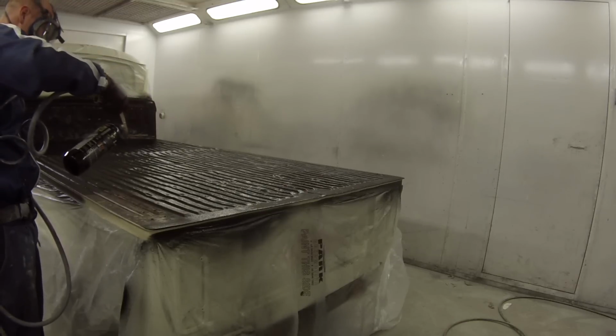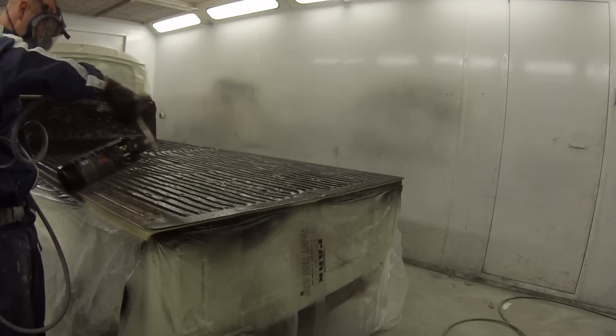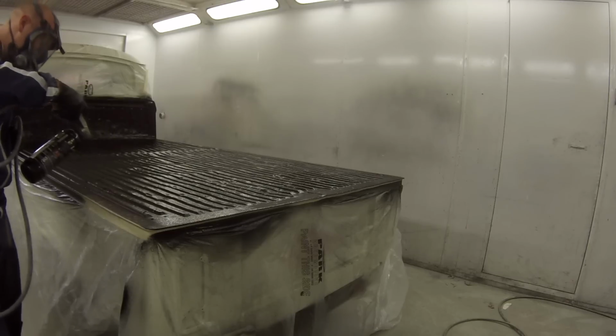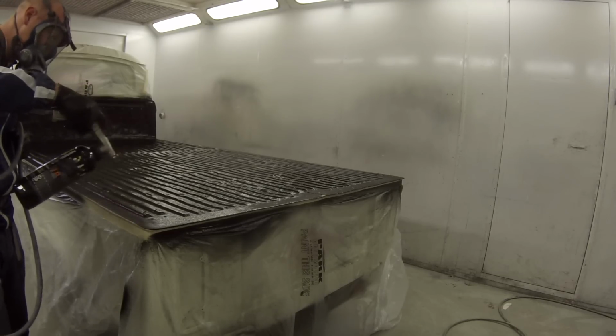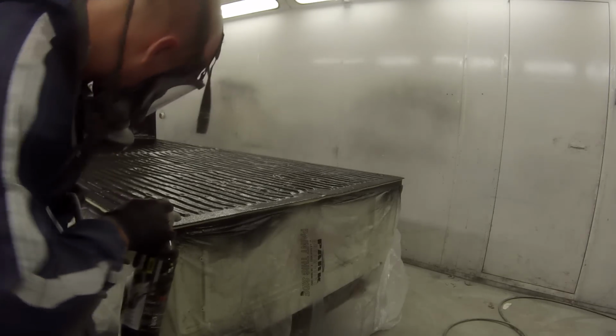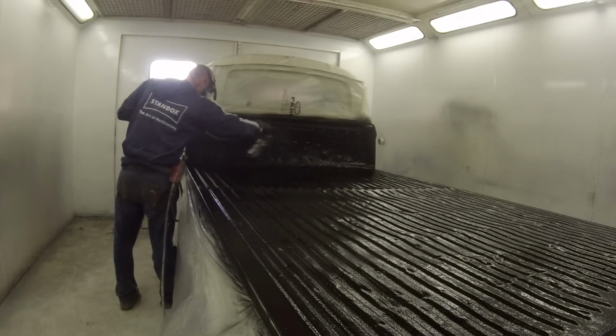These test panels that I was telling you guys about that we did, they were aluminium panels, and we didn't get very good adhesion. I'm not surprised, but for the test panels, we're not going to sit around and mix up extra products just for the sake of doing the test panels.